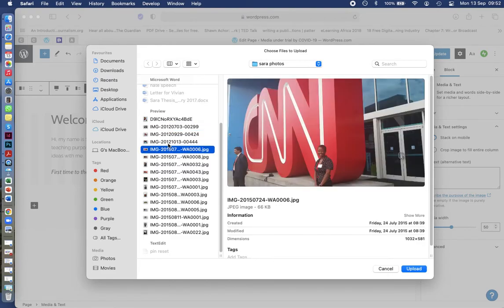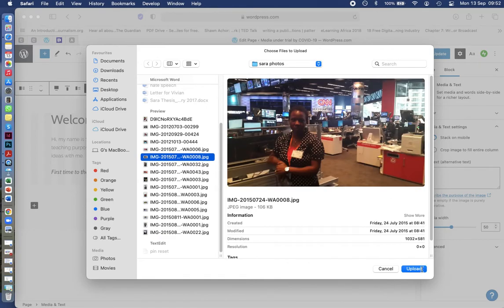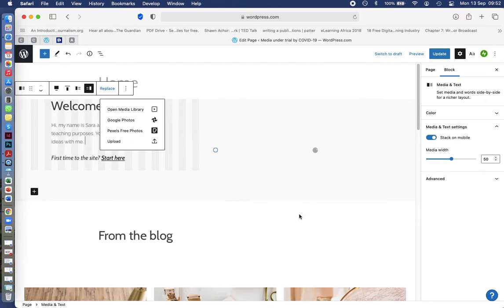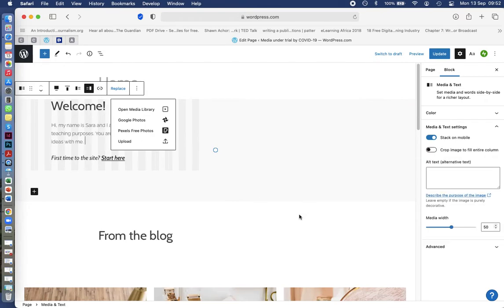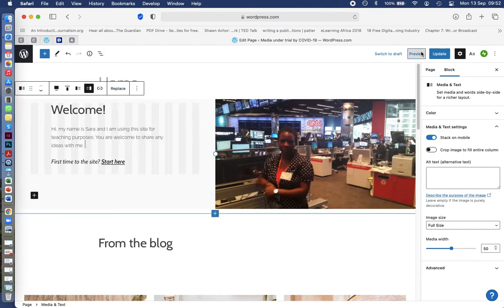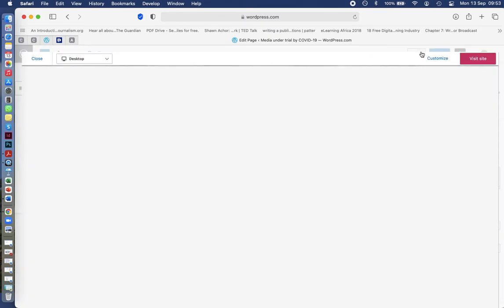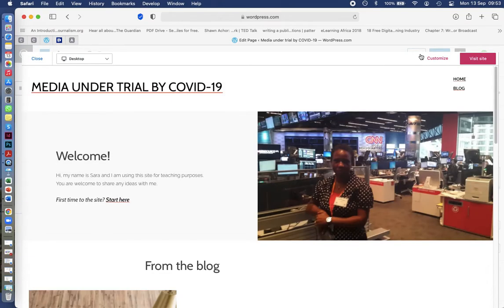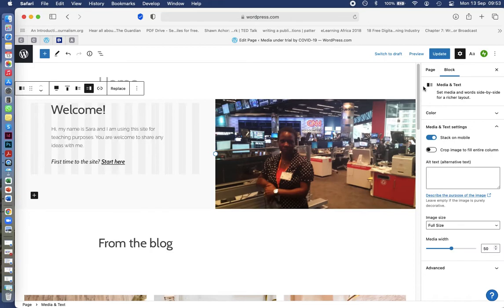So I'll just go with one, perhaps that, yeah, and so it now fits. Okay, so once I'm done, I can preview just to see what my page looks like. So that's what it looks like. I'll close and then update, which is really saving any changes you have made.